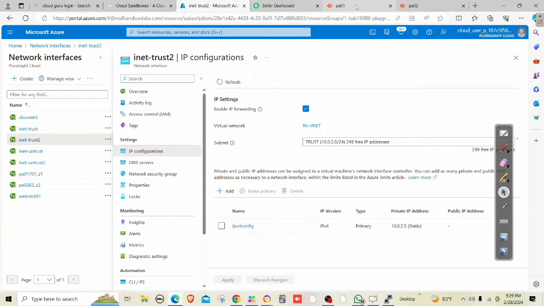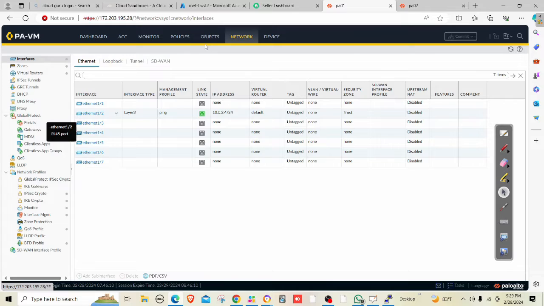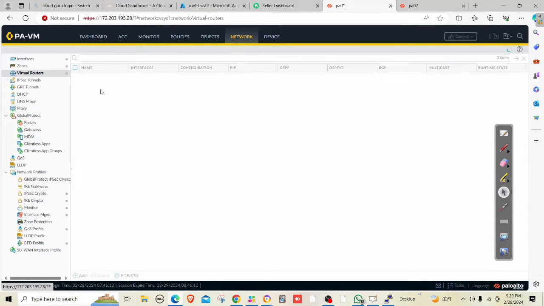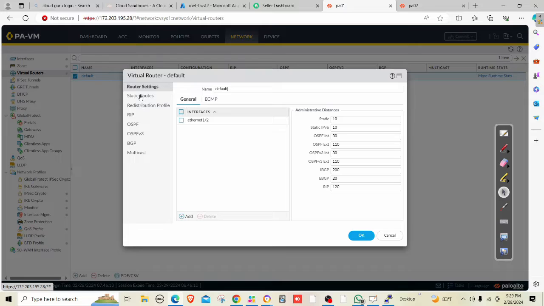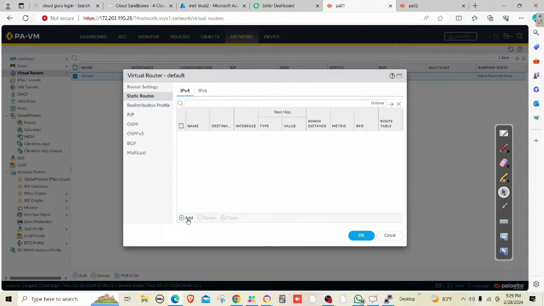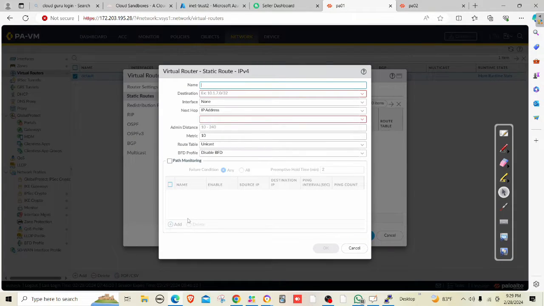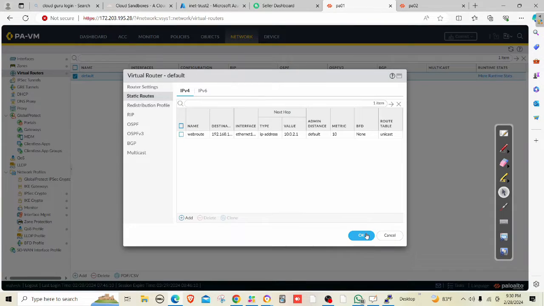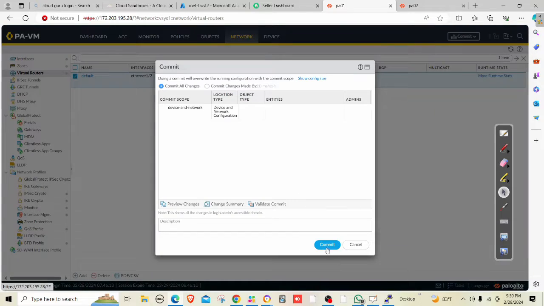Let me create virtual routers, and go to virtual router and static routes, and my subnet is, let's say, the web subnet, or the web route, 192.168.1.0/27, the interface should be this one, and the IP should be 10.0.2.1. This is the default gateway. Okay, commit.